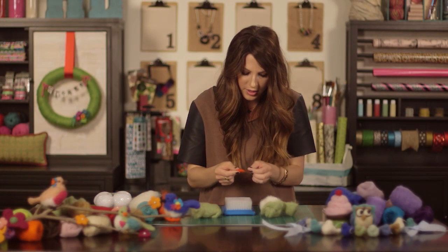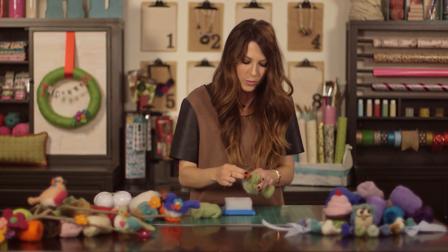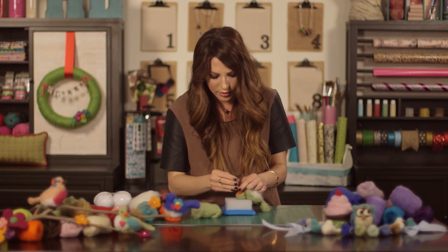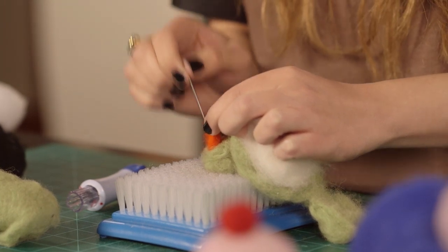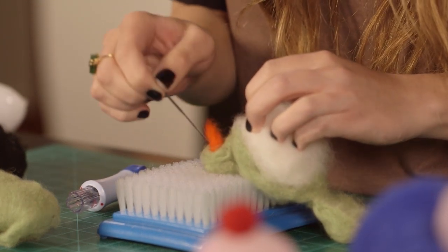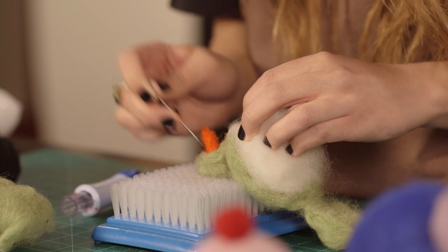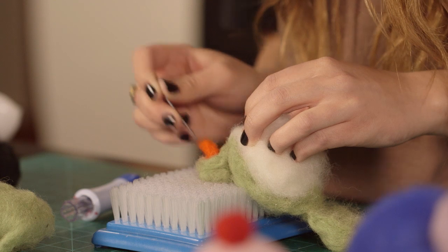Okay, so I think my beak is looking good enough to put on my bird, and then I'll kind of pretty it up after I put it on there. So I'm going to attach it to that little recessed area that we made earlier. Put it down on my mat again, and then press my needle into the beak area. And without even coming out, I'm just going to kind of mat it deep within the roving here. So it's attaching to our celadon part. I just love that I can create these shapes without having to use any glue or tape, nothing. All I need is this roving and a needle.